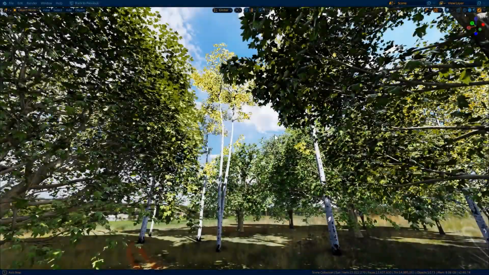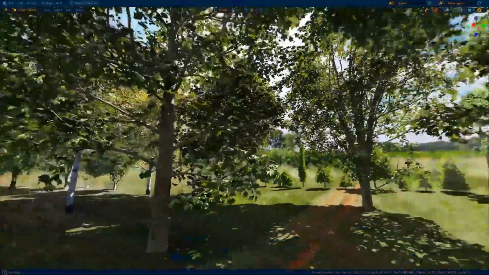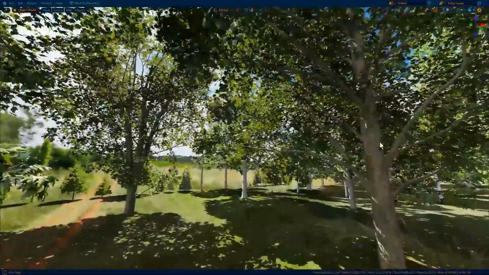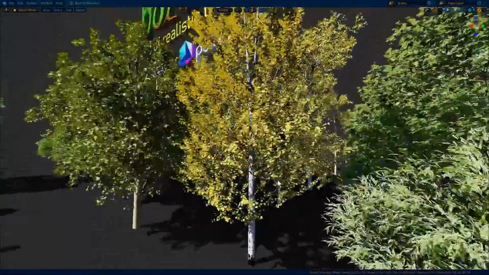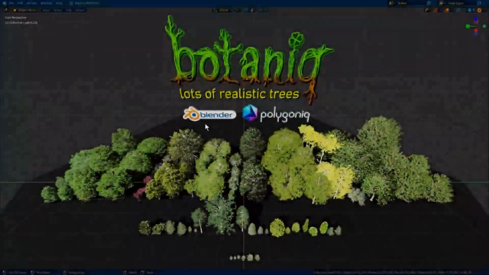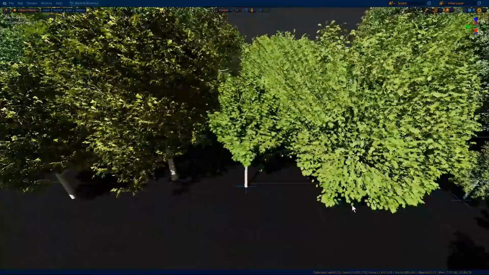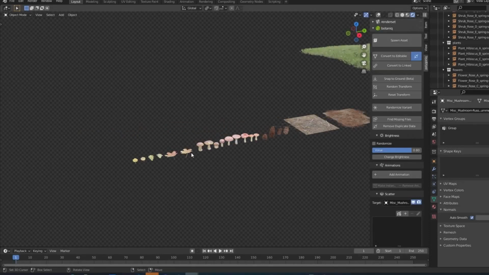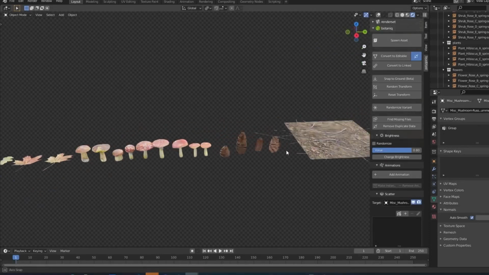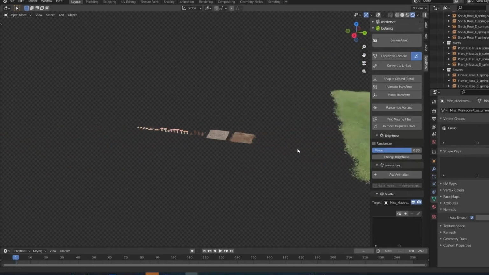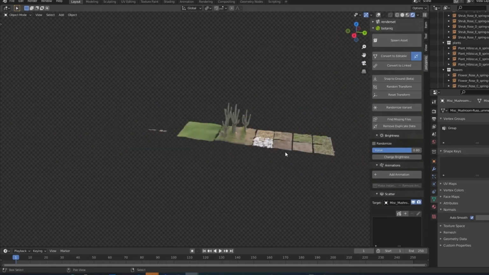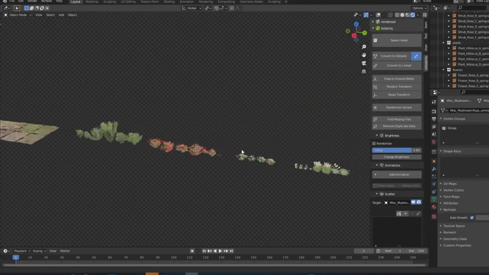Today we're gonna take a look at a popular add-on that got updated recently. Tree and grass library Botaniq, the ever-expanding library of optimized and realistic 3D vegetation, is back with its 6.4 update. Multiple assets were added, along with animations and vegetation shaders, and it has extended now to include a variety of different plants, trees, roses, mushrooms, and so on.